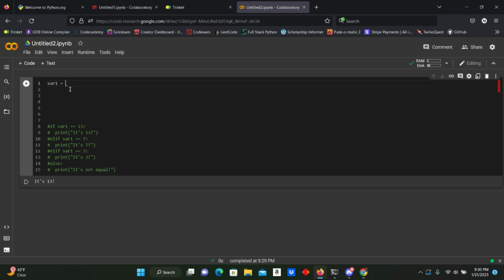So how do we actually get user input? We could do input right here. It's a new keyword, sort of like print.